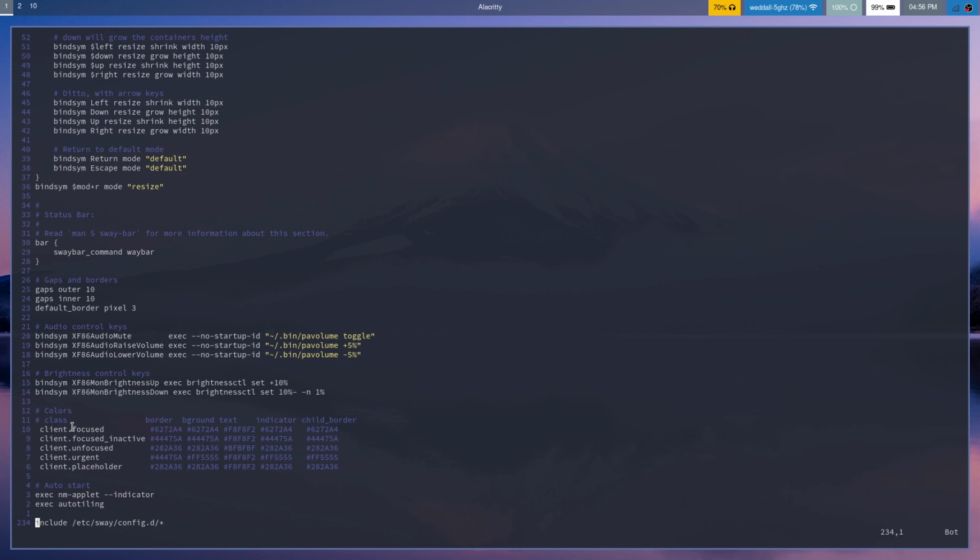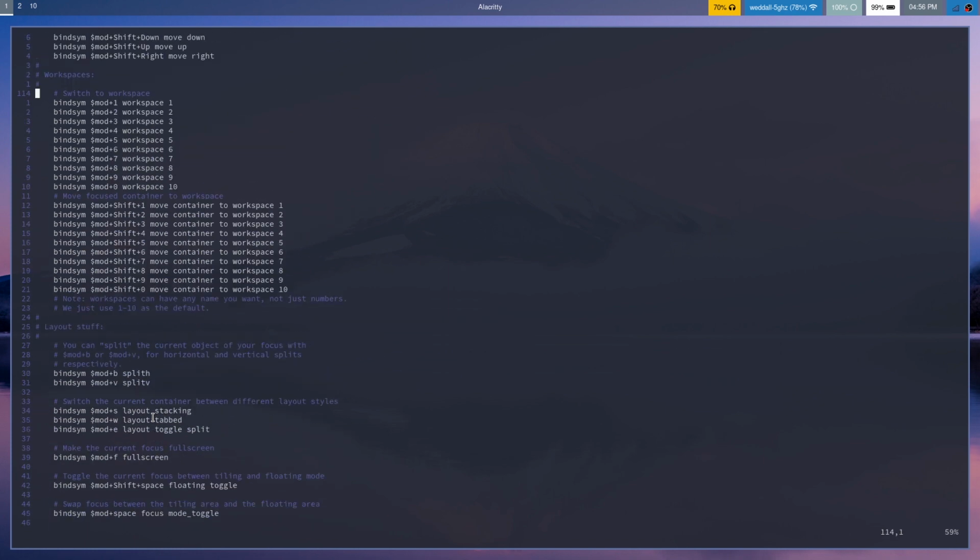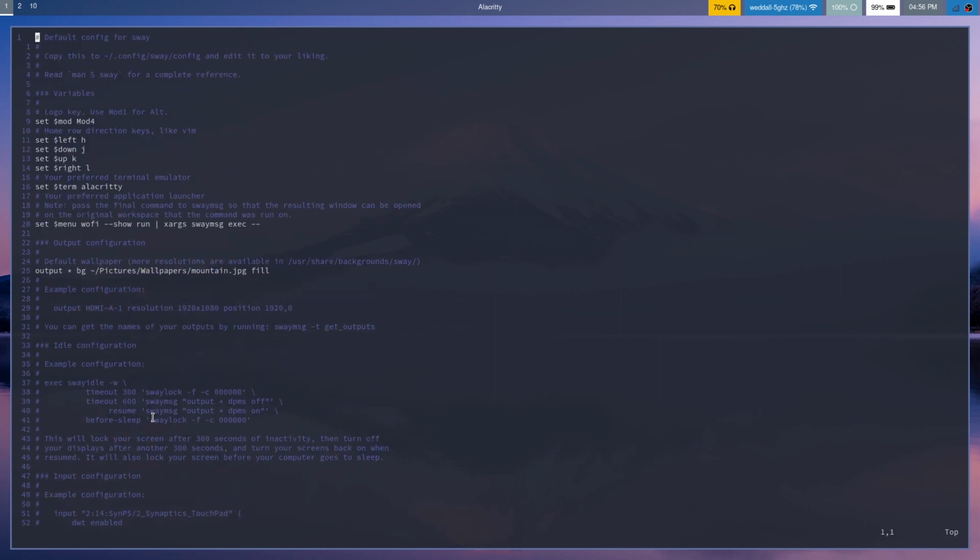And then here I have all my colors, which are, in this case, pretty much just the borders around the window that you can see here. And then you can see I've set up a couple other options. I have a network manager applet, which just lets me configure my networks. I have auto tiling, which changes how the tiling works a little bit, but that's not too important right now. And you can see that this file has a ton of different things, and I can just add in whatever I want. If I find some cool option someone else has, I can just look at their config file, copy it, and then have that on my machine.